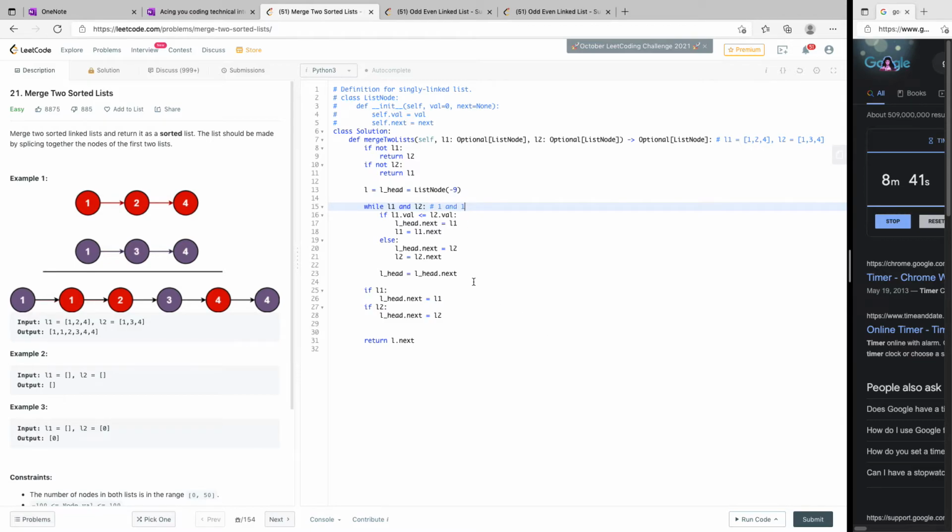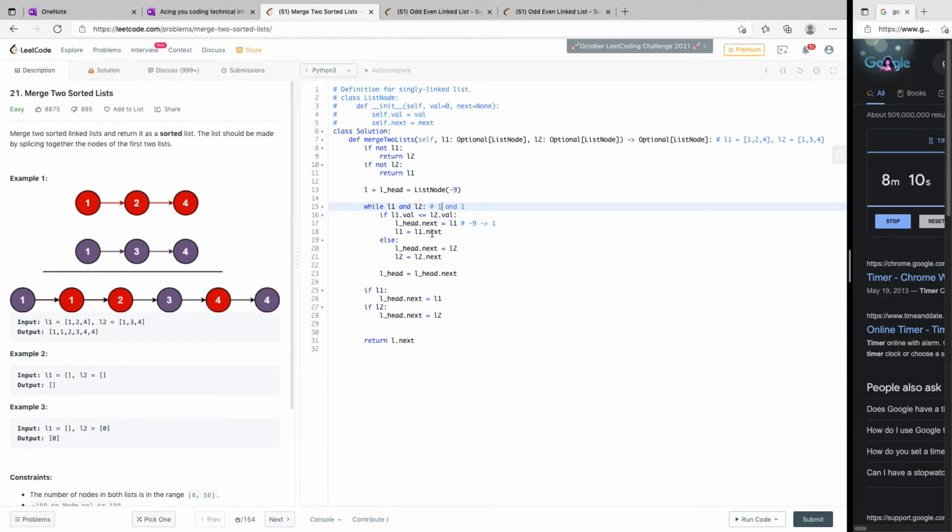So if L1.val is less than or equal to L2.val, yes it is, then L_head.next equals L1. So here we have -9 moving to 1, and we advance that.